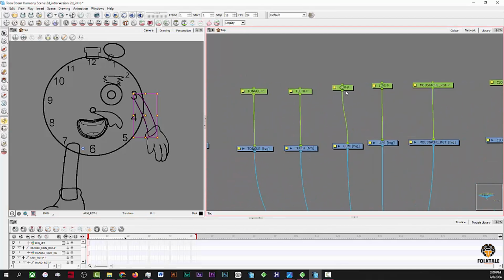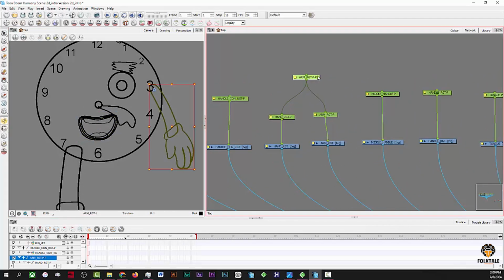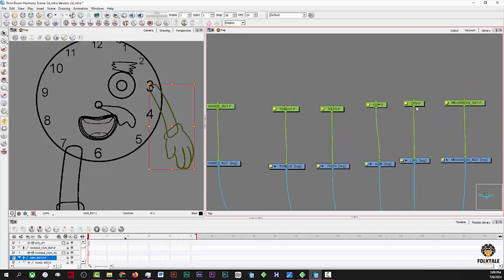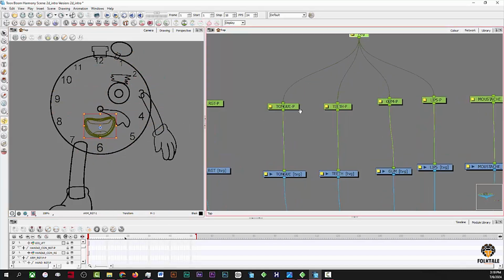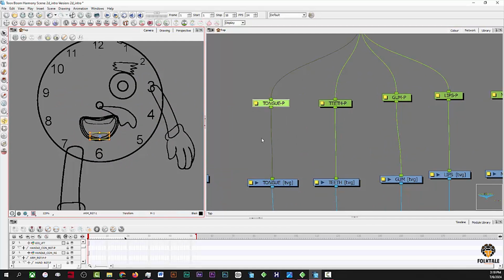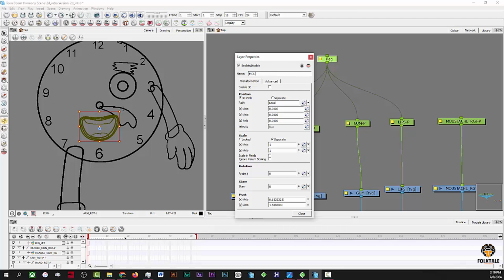Let us now go to our mouth and parent the mouth together, just like we have done for this guy. So we are going to come to the mouth and create a peg, Ctrl P. Let's connect those pegs to only the mouth part of this character so that we can move the mouth part of this character around, and I can still manipulate the individual pegs of each of the layers if I want. But this one will be the peg that will control everything here. So I'll call it mouth underscore P for peg.